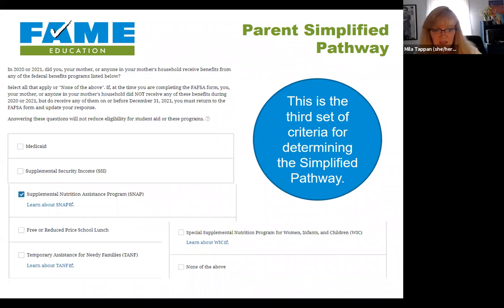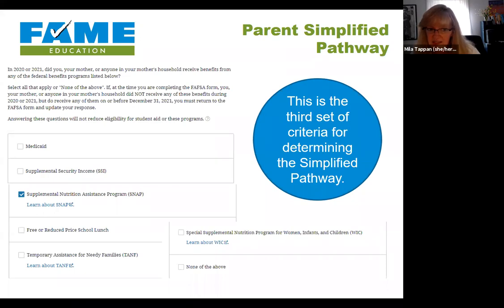Now, very quickly, because I typically get this question, what if they get free and reduced lunch, but it's because everyone in that school gets free and reduced lunch? They can go ahead and say yes to that because there's no way to differentiate otherwise. But if they have one of the other benefits, be sure that they list those. The question about free and reduced lunch is coming off in a couple of years for that exact reason.